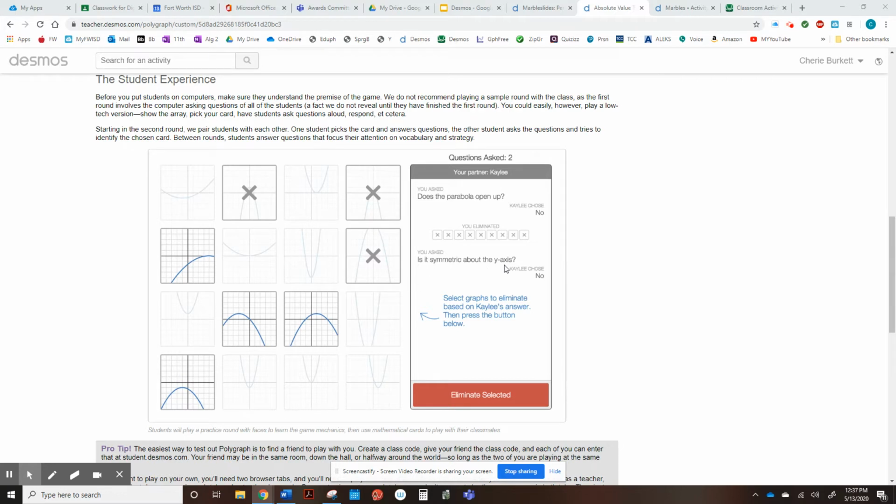Is it symmetric to the y-axis? Again, if this was my graph, I would say no. So they would then rule out all the ones that are symmetric to the y-axis. So that's how we narrow it down, and they eventually get to the right graph, hopefully. You'd be surprised how hard this is. And the problem, and you'll see quickly, is that the kids do not know the vocabulary. So what I started doing was put a list of vocabulary words on the board that they should be using in their question asking. So anyway, it's created lots of good discussion.